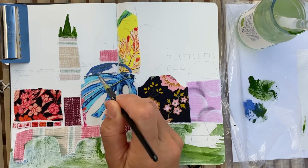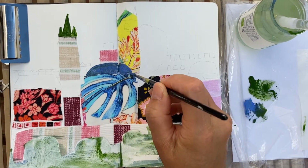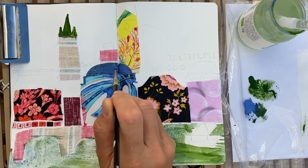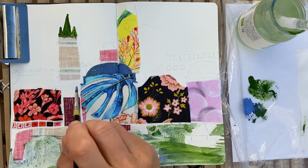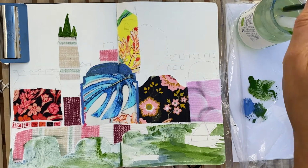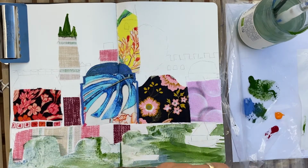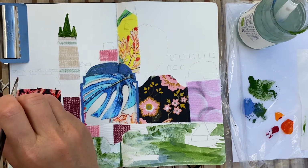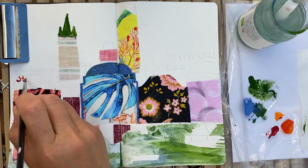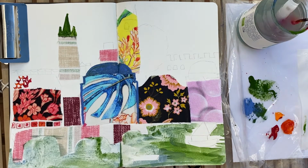I'm not worrying whether my lines are straight. You can see that with the paintbrush, it's very forgiving. It's just a suggestion of some triangle shapes. And as I outline this building with the blue, you can see now that the leaf that seemed really kind of busy and maybe a little out of place is a little more contained. So I feel like outlining goes a really long way towards helping strengthen a composition.